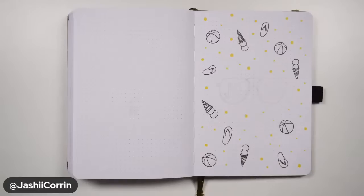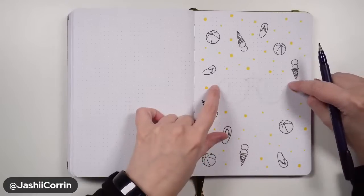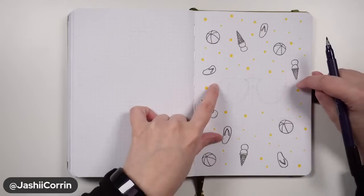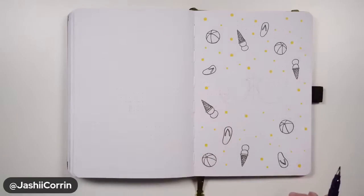Okay, we've done all of the small decorations, which means now it's time for the bigger one, which is the one that I am distinctly more worried about because they don't seem to be the same size. This part is especially not in the same area. One, two, three, four and a half. Two, three, four and a half. So they are technically in the same place. We might draw one side and then see if we can mimic it on the other.